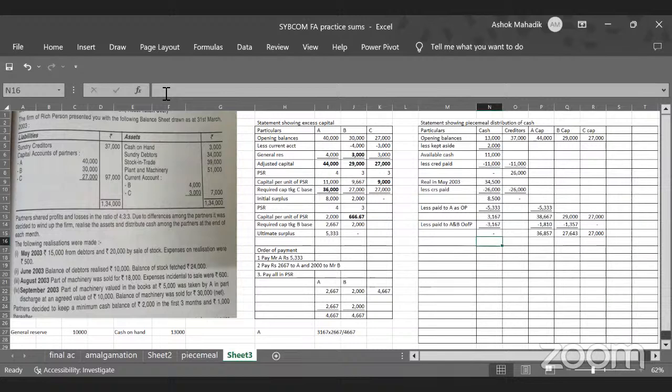Let's always remember which month we are in, because April, May, June we have to maintain 2,000 balance, which we already kept aside at the beginning. Okay, April, May, June. So even June we won't touch that 2,000 balance. So now we'll take June realization. Realization in June. What we have realized? 10,000 plus 24,000. So 34,000 we realized in June. There is no expense given. So 34,000 will take as realization.